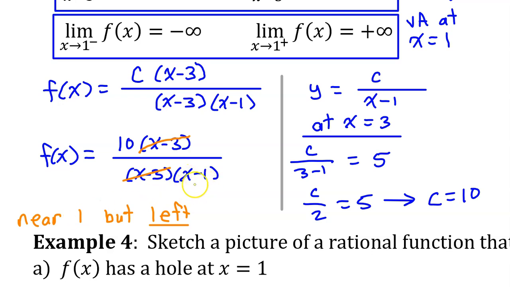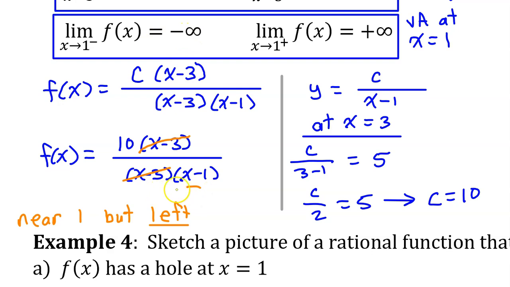We can't just plug in 1 because that would be 0. So what about to the left of 1? Well, this factor will be negative to the left of 1. For example, if I put in 0, that's to the left of 1, I would get 0 minus 1, which would be negative. So that would make the overall sign here be negative. It would be 10 divided by a negative number. So that means the limit as x approaches 1 from the left of f of x is negative infinity, which is what we wanted.